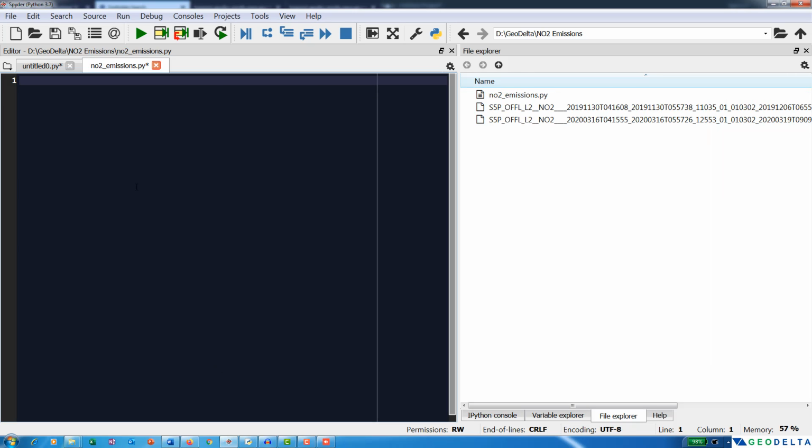Alright, so I'm going to use 4 Python libraries. The first one is the NetCDF4 library, second one is the NumPy library, and third one is basically a toolkit, the basemap toolkit, and finally I'm also going to use the matplotlib library for the purposes of plotting. Alright, let's go ahead and import these libraries.